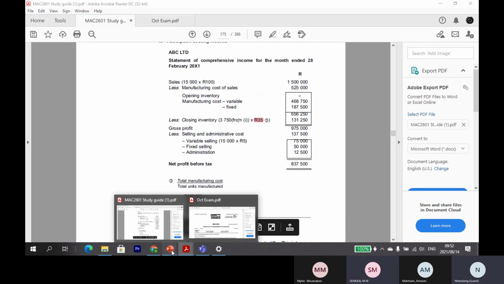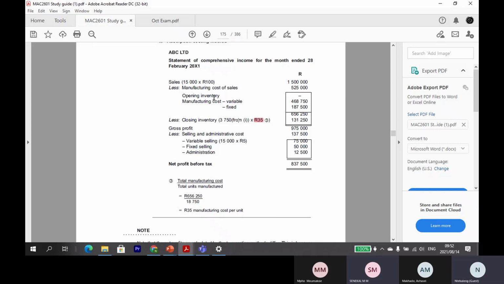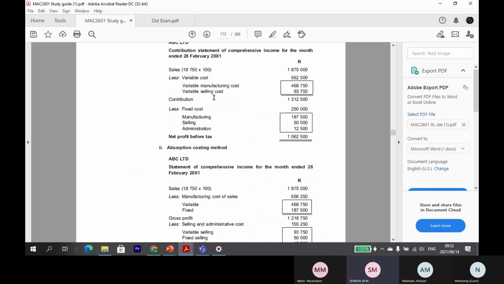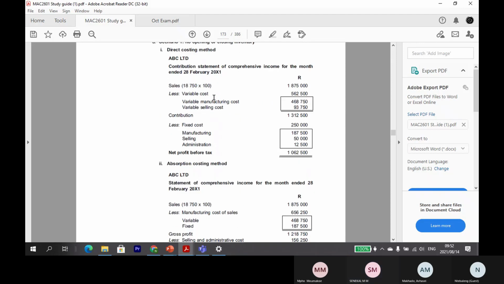Okay. I have one question. I didn't show, for instance, the opening inventory or closing inventory. If this was an exam question, would I have lost marks? Is it that with this type of question they want to see that you know there is closing inventory and that it must go to the balance sheet? Or, because I just wrote manufacturing cost and my calculation next to it to show how I got to it.